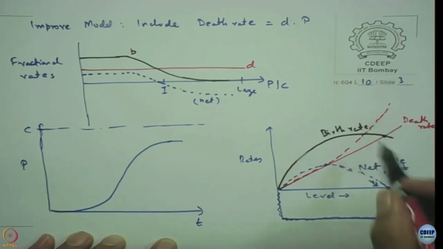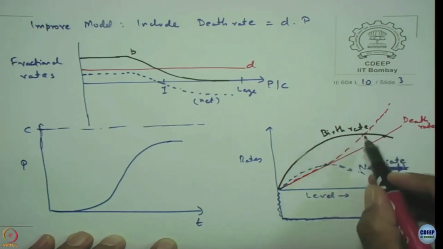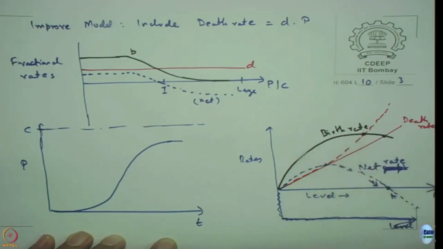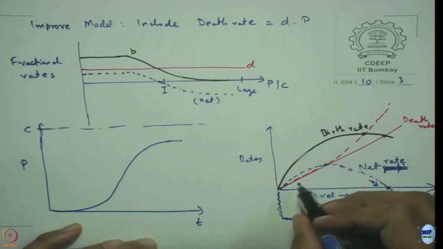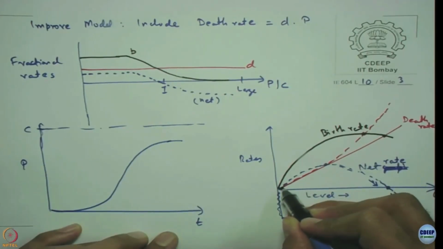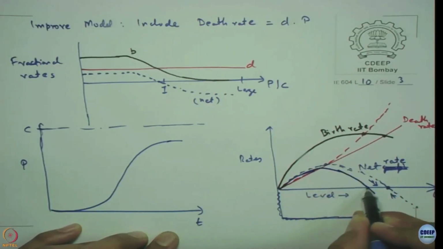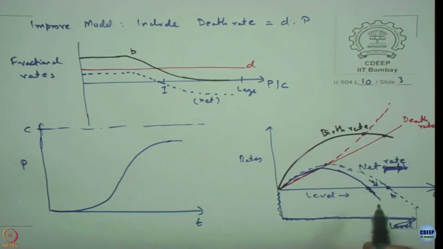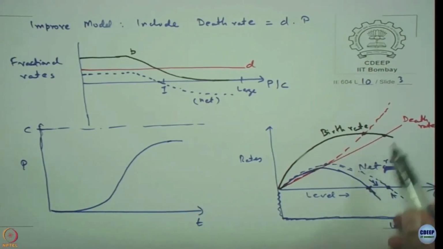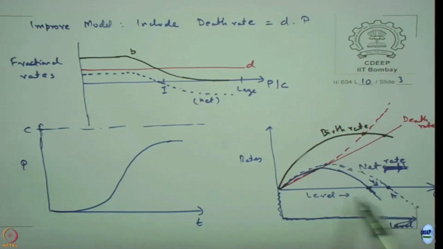Now, birth rate we already have in the same graph. Now, you can see the point of intersection is here, and my new net rate graph comes like this. So, this becomes a new net rate graph. What you are observing is as death also changes non-linearly, my equilibrium point shifts leftwards, or the equilibrium point becomes lower, or the level at which I expect to saturate becomes lower.